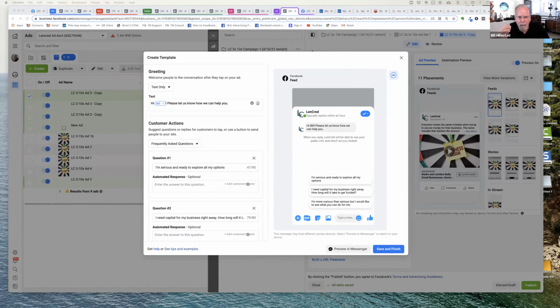You can do a lifetime budget, which people always want to do. $100. I don't want to spend daily forever. Nope. Start daily. Start at $5. I typically start at 20 because I'm impatient and I want to know the results quicker, and I'll shut it off quicker. But recognize that you can dial that number up or dial that number down anytime you want. So this is where you create your little message thing. And that's kind of what we were talking about.